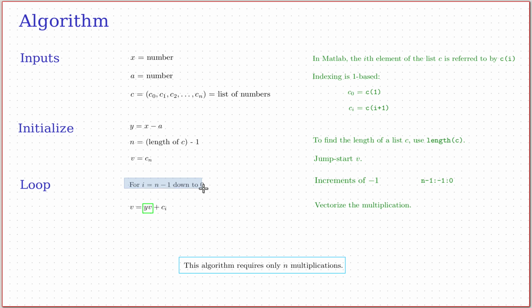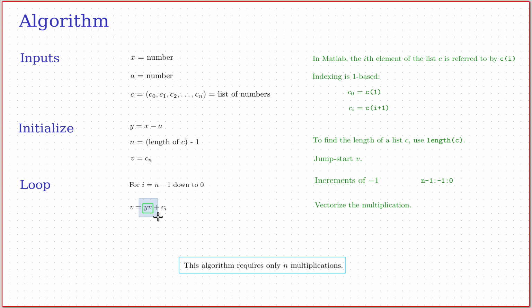What else? Oh, here we have to count down, right? i has to go down from n minus 1 down to 0. And the standard notation for a sequence of numbers can be extended in MATLAB to handle this situation. What you do is you put the increment in colons in the middle. So in this case, we start off with n minus 1, that's the first value. So n minus 1 colon, then you put the increment, which is negative 1, colon, and then you put the last value that you want to hit. So in this case, that'll be 0. So you'll use a statement like this to get the sequence of values for i.